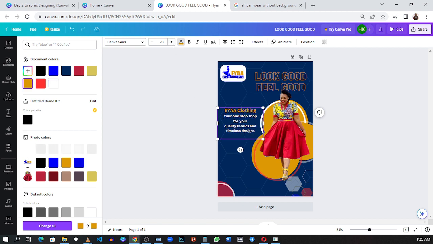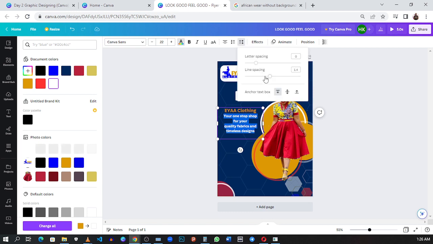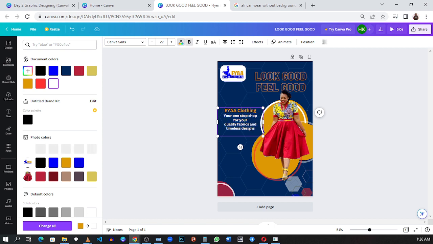Okay, so let me show you a trick also. You see, I don't like the spacing between the lines. There are too many spaces between the lines for me, as in from this line to this line. The space in between, I don't like it. So just select the group of text I want to edit, and then I come here, spacing, and there's line spacing. So I reduce the line spacing a bit, and well, I would want to maintain this.